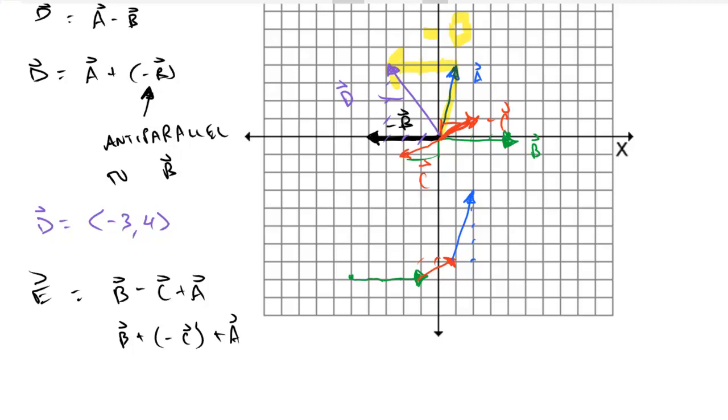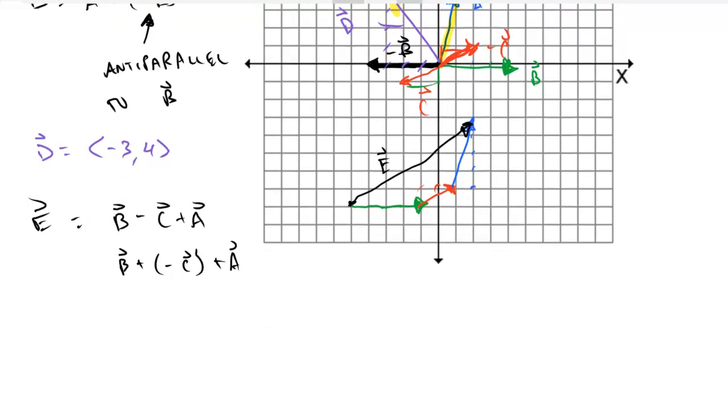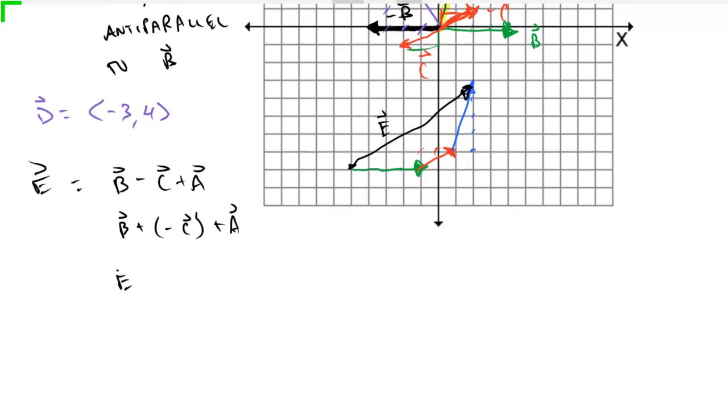And so the resultant vector here is this one, where we start at the very beginning of vector B and we end up at the end of vector A. This is vector E graphically. So we'll actually give this in component form. We can express all of these either with magnitudes and angles, or in their component form.